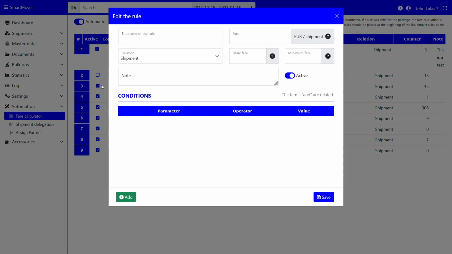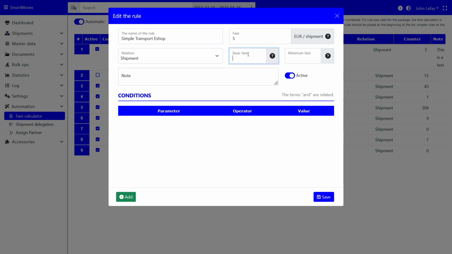By adding a rule, we can see here that there is a name of the rule. We can say that this is a simple transport rule for client eShop. In the box of the fare, we can set the fare, which is basically the price of the service that we provide to this client. Let's say that it is €5. The relation is how the system would like to add up the fare price. It can be set by shipment, by packaging unit, by kilogram, by volume, or distance by airline. We're going to see how distance by airline works in a different video.